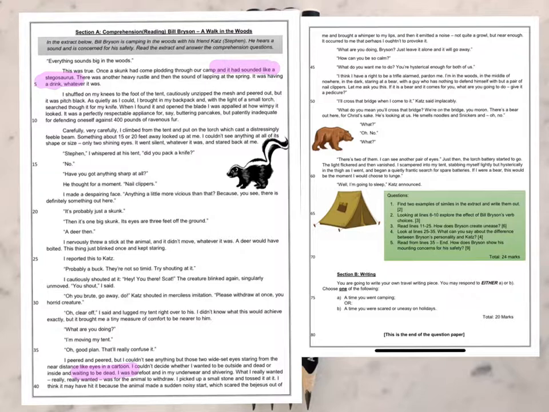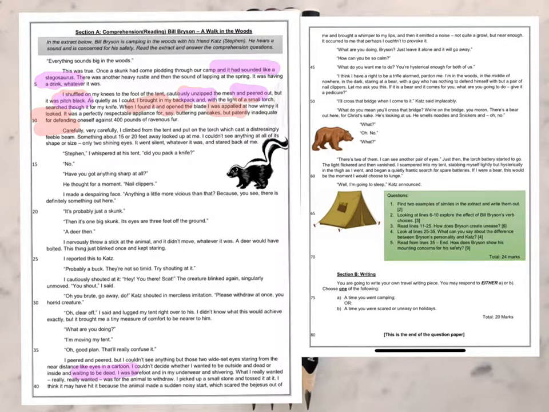So I've found my two examples of similes and all I have to do is write them out. Now I'm going to focus on lines six to ten and consider the effect of Bill Bryson's verb choices. Lines six to ten — I know that it's pretty much this paragraph here. So: 'I shuffled to my knees at the front of the tent, cautiously unzipped' — so we have shuffled, unzipped, peered, brought, searched, found, opened, was appalled, defending.